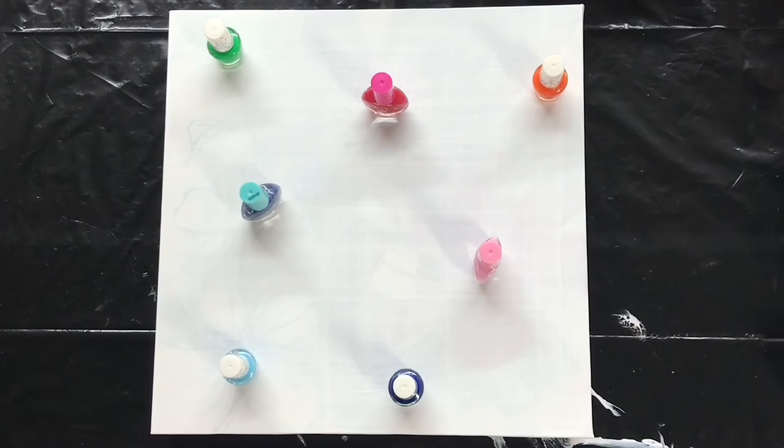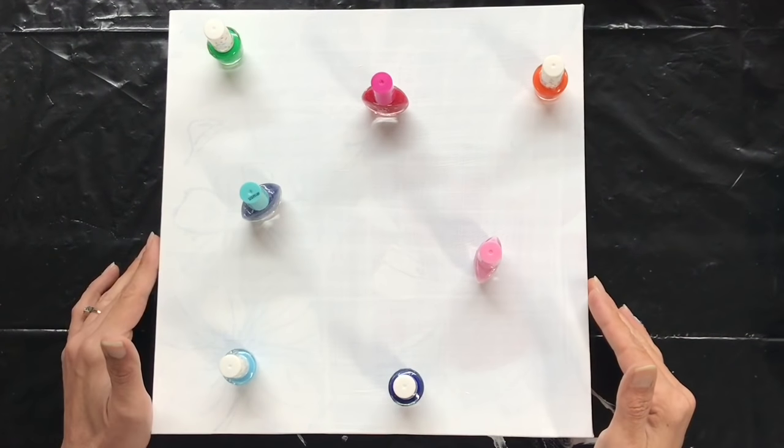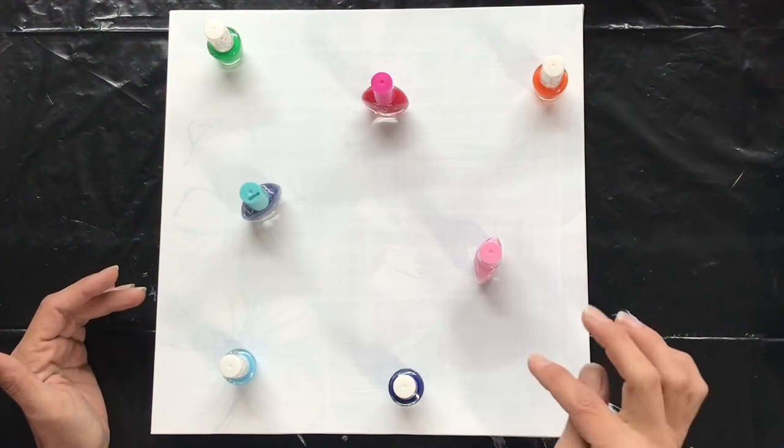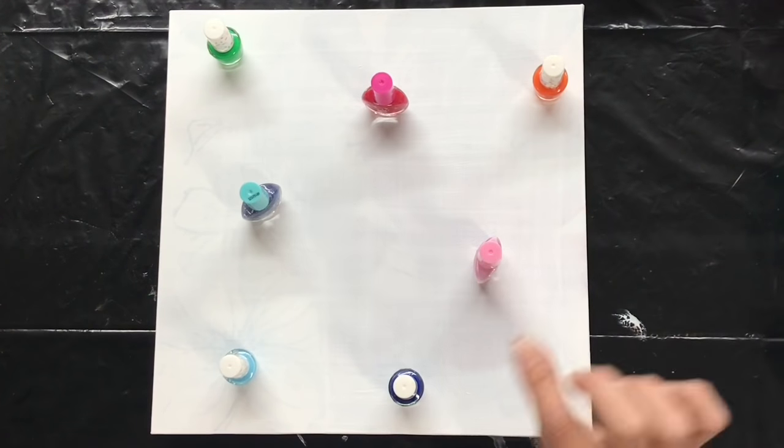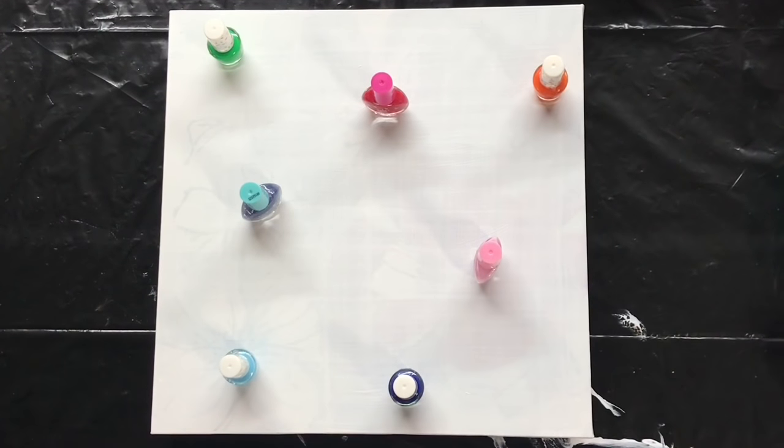It's been a while. I'm happy to be back painting. I've been doing some furniture restoration, so that's kind of been keeping me away, so I'm happy to be back. I'm going to be working, as you can see, on a square canvas, and I'm using my daughter's nail polish bottles as obstacles for the paint.